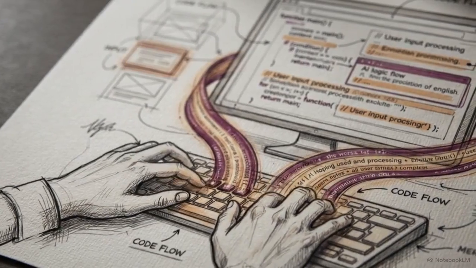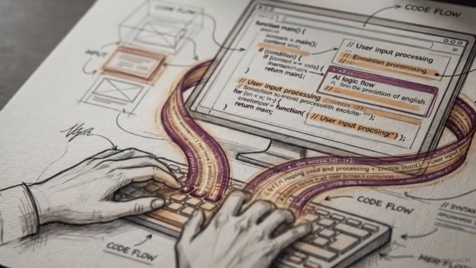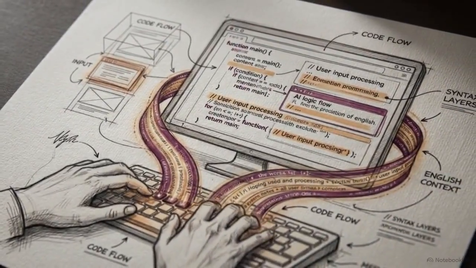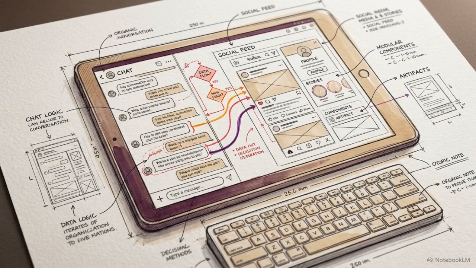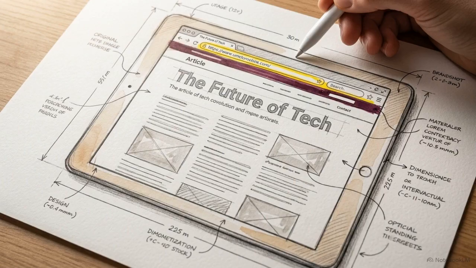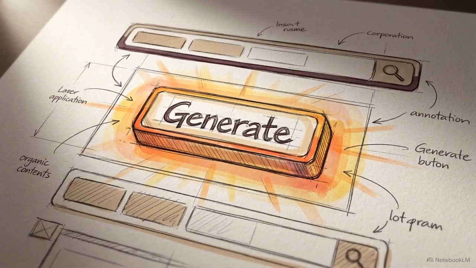The traditional process of building software is shifting away from specialized syntax and toward plain conversational English. We can now use these descriptions to build a social media content generator from scratch in under 5 minutes. To follow this process, you only need an active Claude AI account and a sample blog post to use as your source material. The goal is to create a tool that takes any web link and converts it into platform-specific social posts with one click.